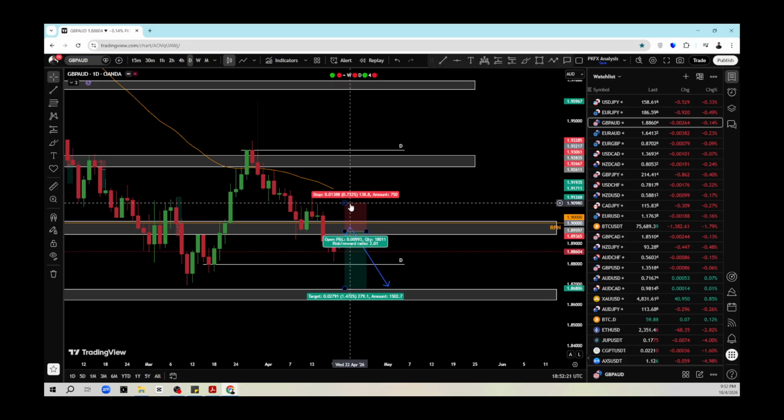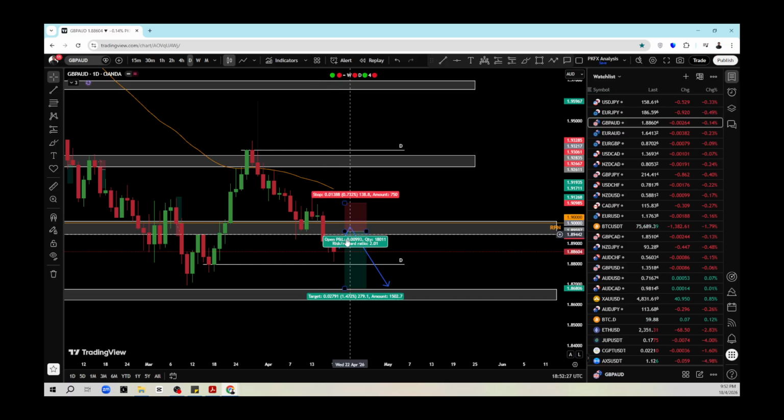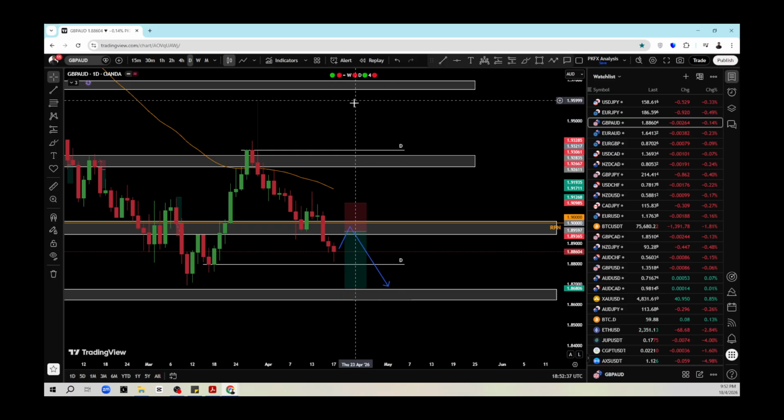If the daily EMA continues to grow downwards, to act as a resistance, and this previous support area that was broken is retested from below to act as a resistance, all these factors allow the market to continue its downwards momentum following the pro-trend trade of the weekly sell. This is my expectation over here.